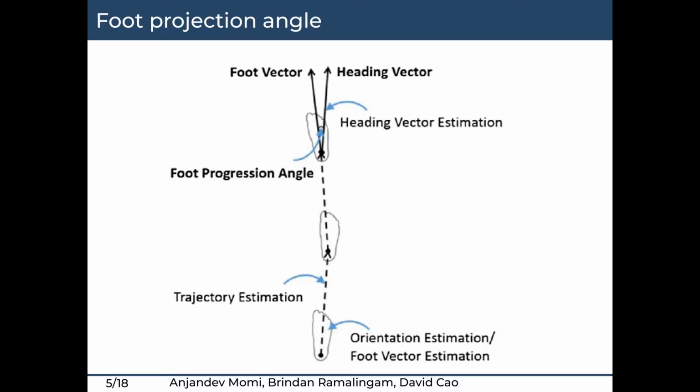The foot progression angle, which we acronym FPA, is the main identifying criteria for this project. The FPA is defined as the angle between the line from the heel bone to the second metatarsal, which is shown in the diagram as a foot vector, and the line of progression averaging from heel strike to toe off during the stance phase of walking for each step. This is identified as the heading vector. The angle between these two vectors is the FPA.